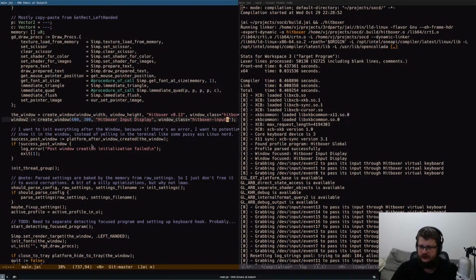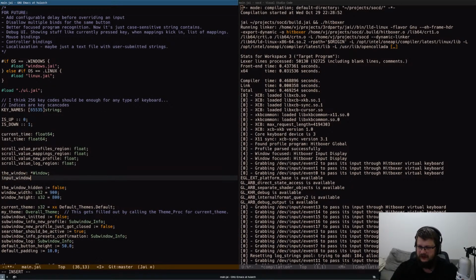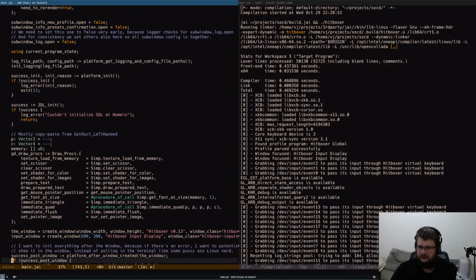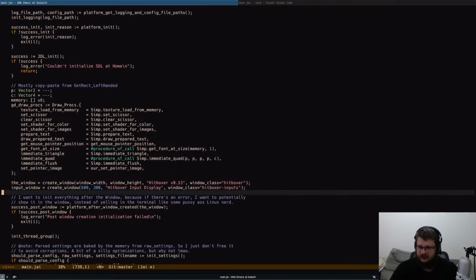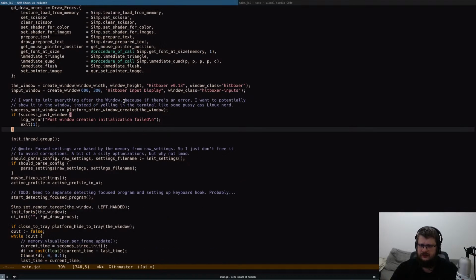I assume I also need to... Let me actually do something like this. So we have the second window, then success post window. I don't think we need to do this.